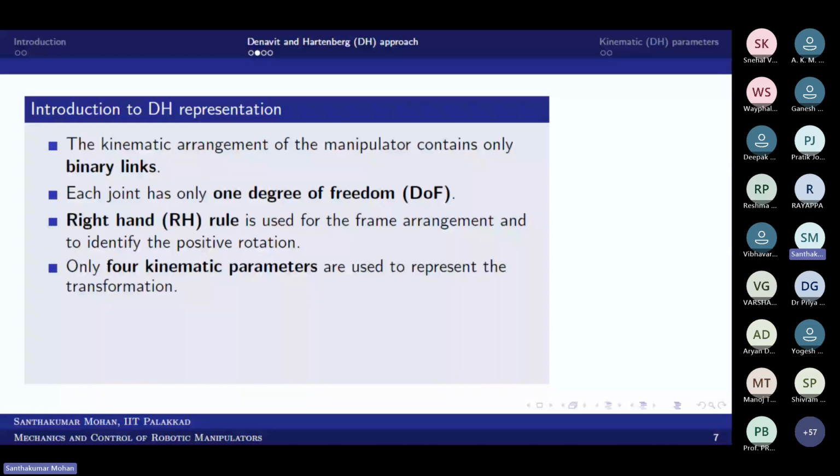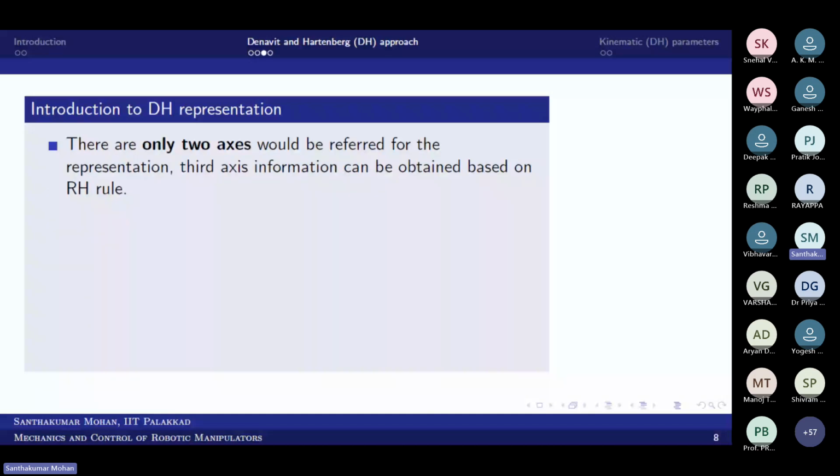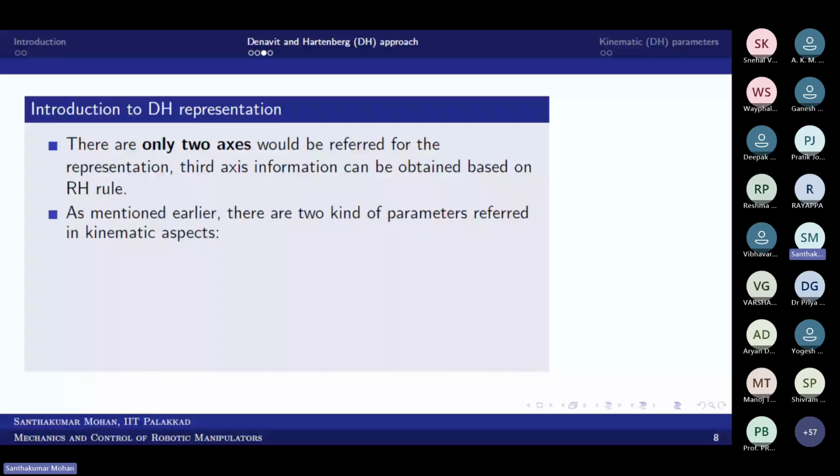The link parameter is the information between two consecutive joints, whereas the joint parameter is the information between two consecutive links. And you can see that they put only two axes, which can be sufficient. As per that case, the joint axis is always associated with the z-axis and the link is always associated with the x-axis. That is the idea.